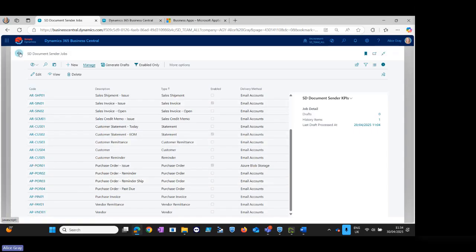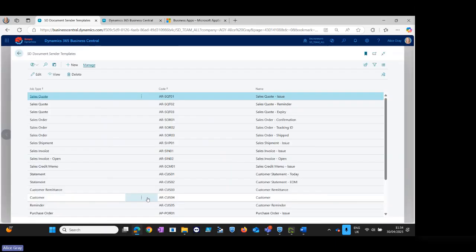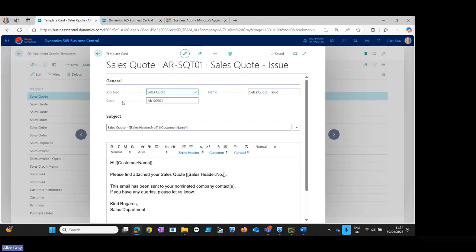Also with flexible email templates, with a HTML editor, if I'll just go into this quote, for example. When you're sending out your sales quote job, you can attach this template. And in here, you can set up the subject of the email. With your sales header number, it gives you variable placeholder data and your customer name. You can add in placeholder fields from the document that's associated with the template. Also for this document type, a sales quote, your customer and your contact. So you can see your variable placeholder data there.